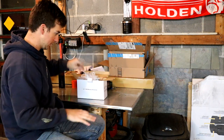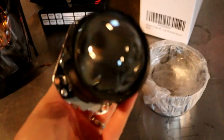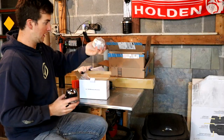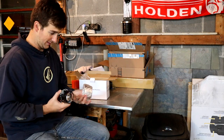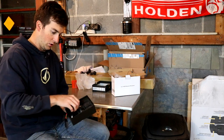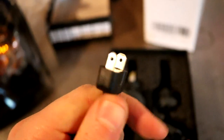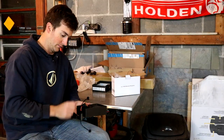Next up are these projectors. I got these off Amazon as well. I'm a little skeptical about these but from the reviews they actually were pretty decent. They might not have the good cutoff line like other ones but if I can get safe HID/LED light projected down the road, that's all I care about. These are about 30 bucks. And to finish that off we have some LED bulbs. These are a little bit cheaper ones - I had LED bulbs in the G8. These were about 39-40 bucks and from what I read they had a good review, so we'll see. If they aren't good, they're cheap enough so I could just move on and get the better stuff.